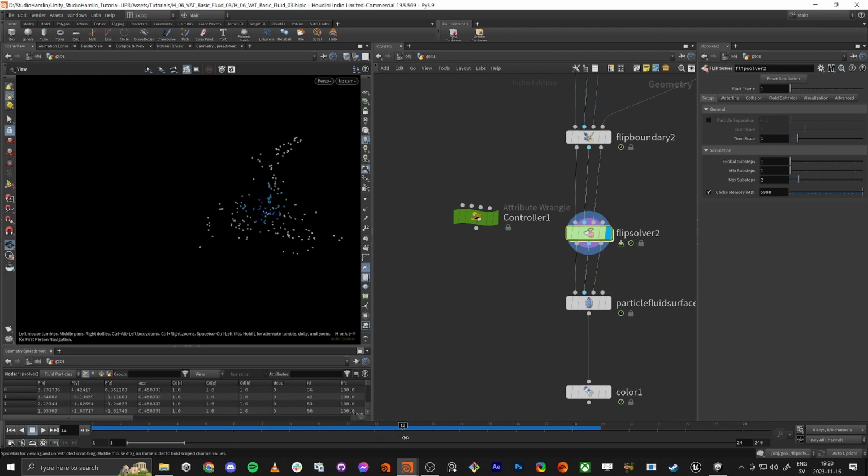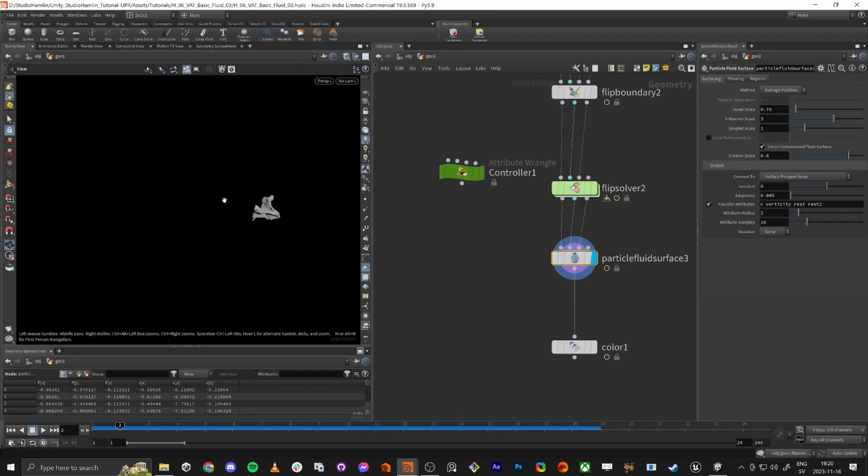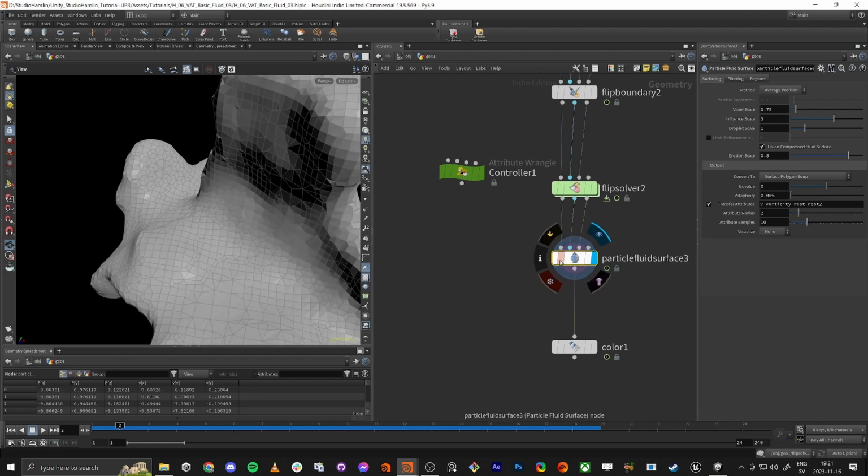So what I'm doing is I want the splash to only be a half second, right? And if we do it here, we do a mesh with it like this. And this is also important. We need to convert to surface polygon.